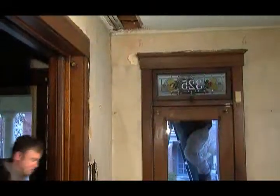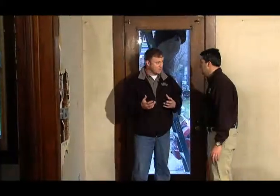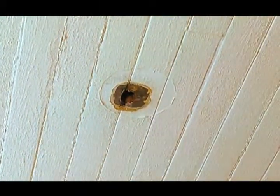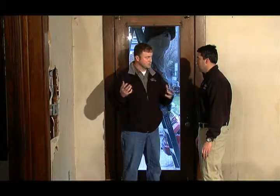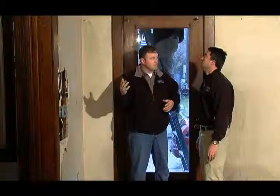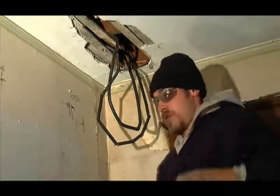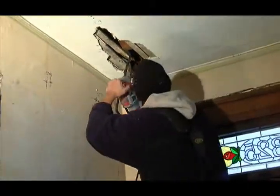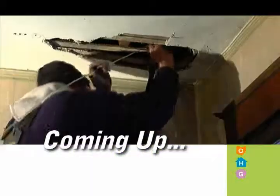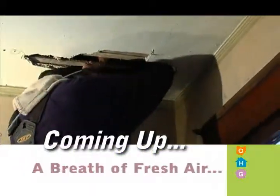Let me show you one of the challenges that we had to overcome here in the house for meeting the National Electric Code. We have to have a light on the front porch. And to get a light out there, there wasn't one existing, so we actually had to fish some wiring to it. You can see up here, we had the ceiling open for some other circuits that we were routing through the house, so rather than tear up the front porch, we took advantage of having this open, and we basically routed a circuit out through the opening here to get out to the front porch.